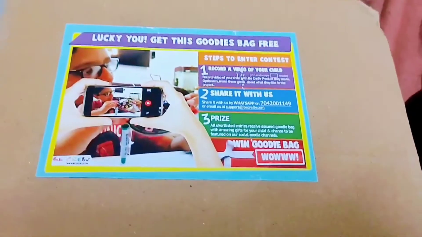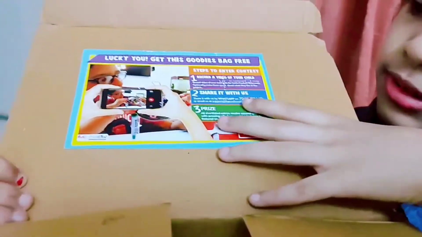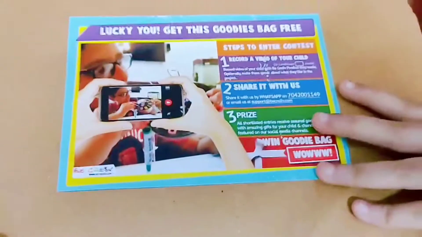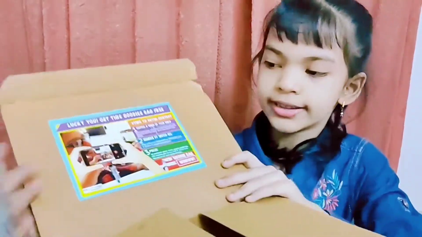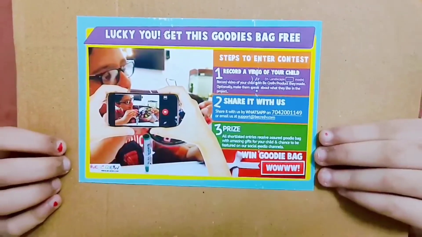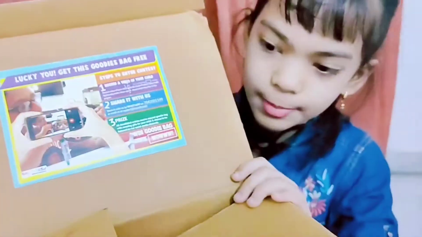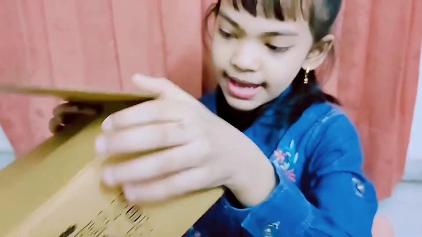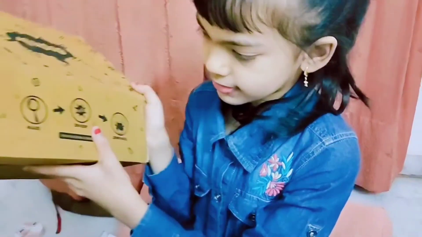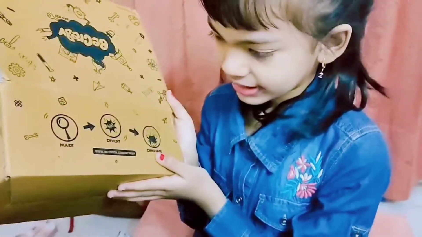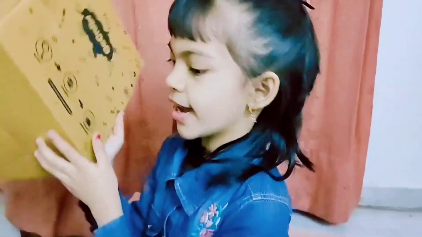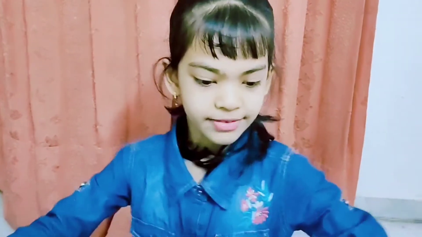Then over here the company is introduced. So then we take a video of the child, means us, doing these three robotic stuff and WhatsApp to the given number. If you complete one of these things, just follow these instructions and you'll get a goodie bag for it. On the back here it is make, invent, innovate, so MII.